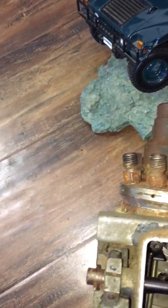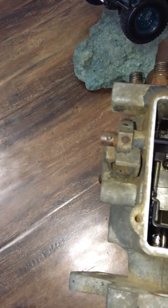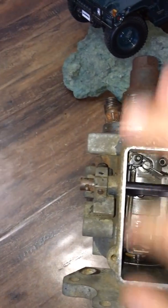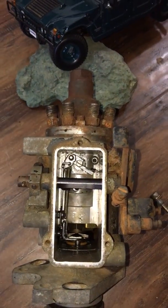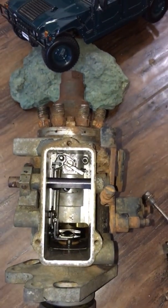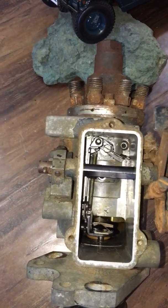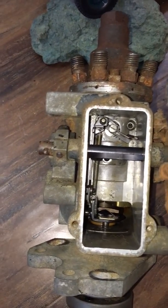So this is the process. I think doing it from the top, you have a few risks. If you don't put the top cover back on, which has the fuel shut-off solenoid, then you won't be able to turn off the engine. Or if you mess up something in here, your engine can run away. That's a problem. However, this is simple. If you do something like that, it's because you didn't pay attention to what you were doing.